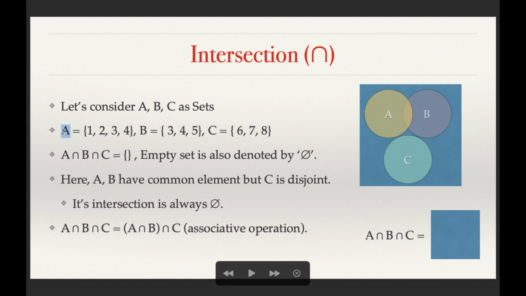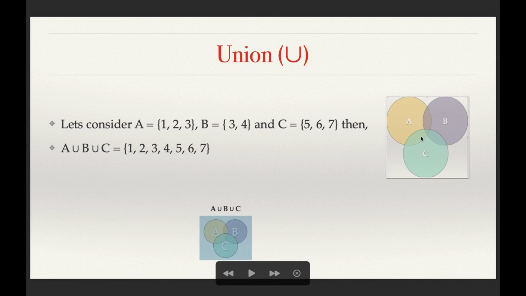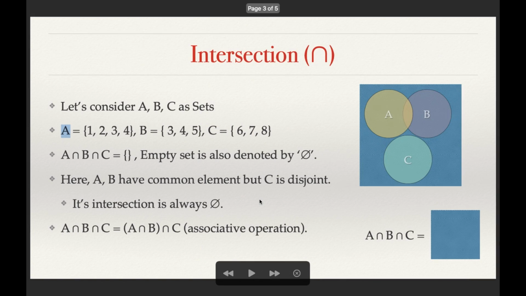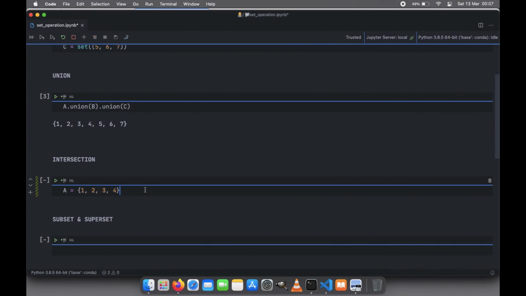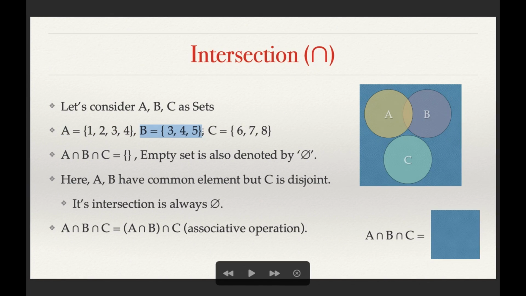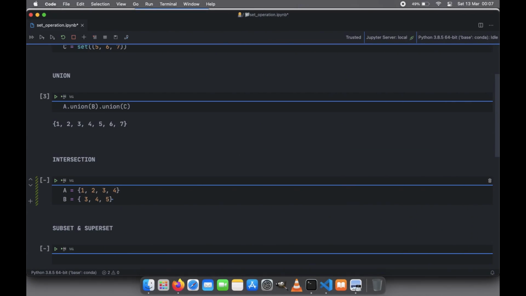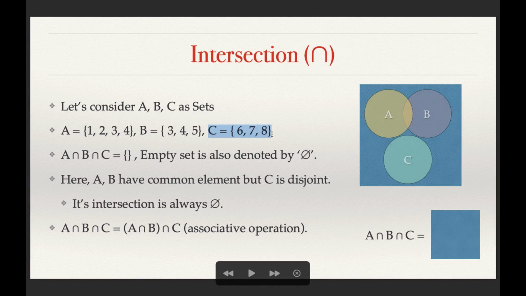So yeah, this image is a little bit wrong, but it is just a representation, nothing else. Here it is somehow correct, but C is disjoint from it, so don't take it likewise. It should actually look like this. Here, as you are able to see, in A intersection B, 3 and 4 are common. So we need to redefine this because we have a little change in our program. So just copy paste it from the simple PPT file, and just do it likewise.